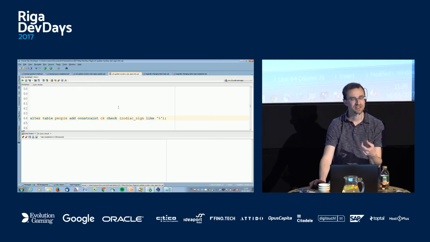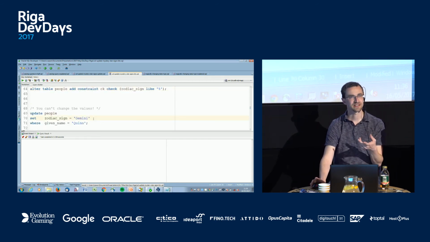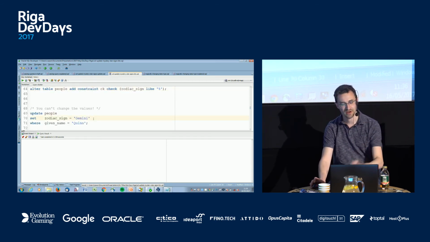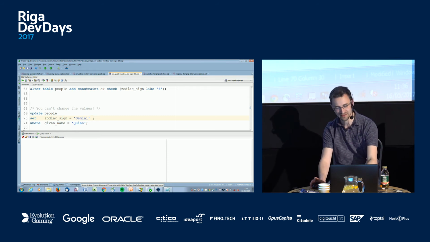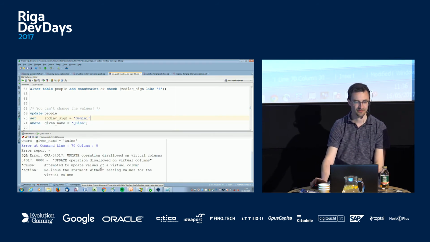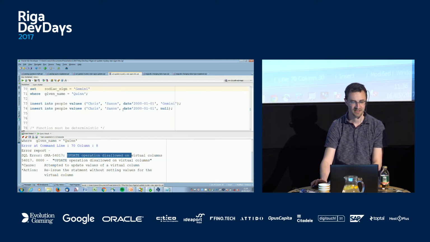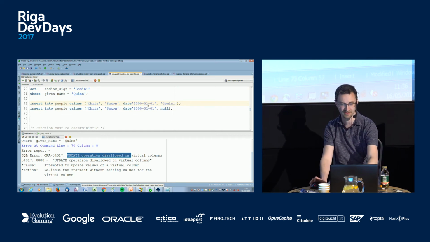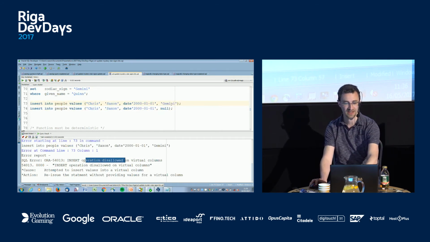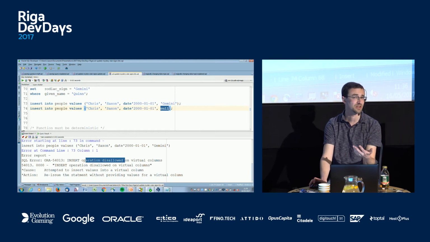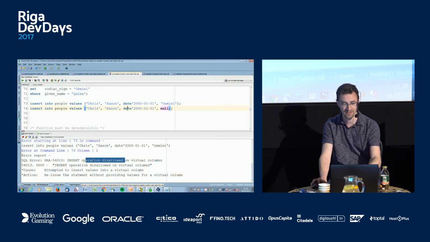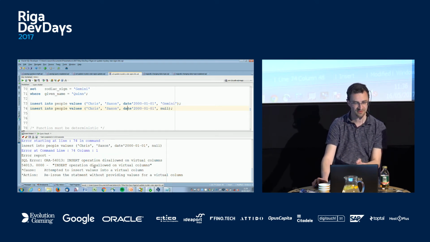There are a couple of things you need to be aware of when using this, though. First up, as they say, it is calculated at runtime, it is generated, so you cannot set it explicitly yourself. If you try and update a virtual column, you'll get an error a bit like this. Same kind of thing applies on insert. You cannot provide a value for it. Our insert will fail, and this also applies if you try and insert null. You can't even insert null like this. We'll still get an exception. It will still fail for us. So this is something to be aware of.